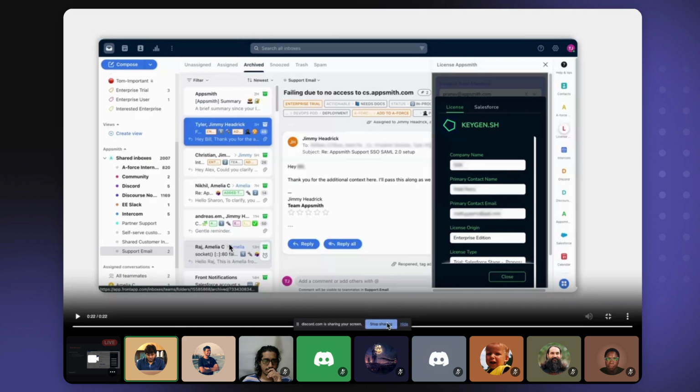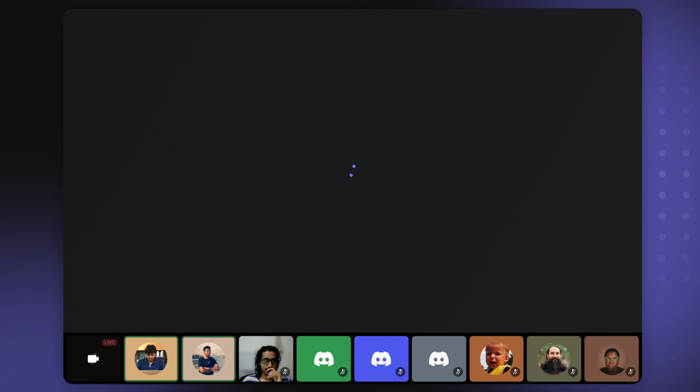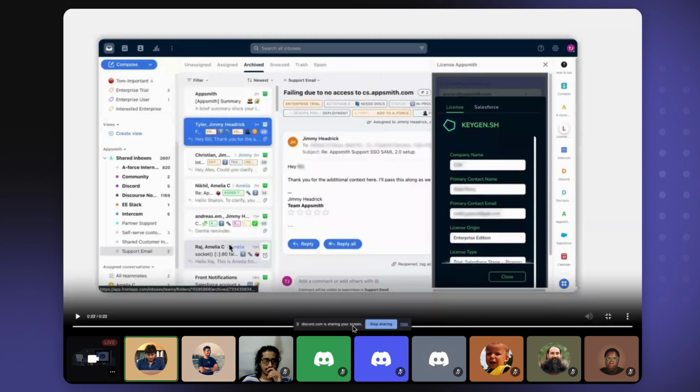Awesome. Thanks, Tom. This is a mind-blowing use case. I have a few questions. How do you basically communicate with these iframes? Because on the Appsmith side, I think we are directly connecting to Salesforce APIs, but we are embedding the same Appsmith app on this Front app. How does the communication happen between the Front app and the Appsmith app?